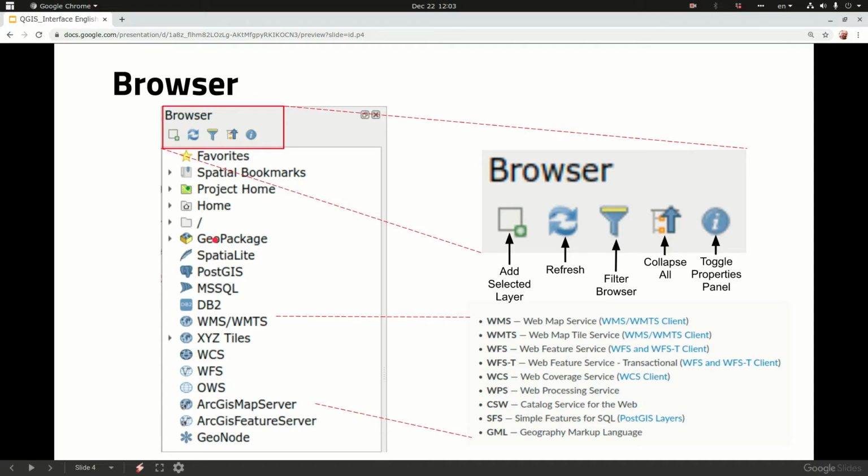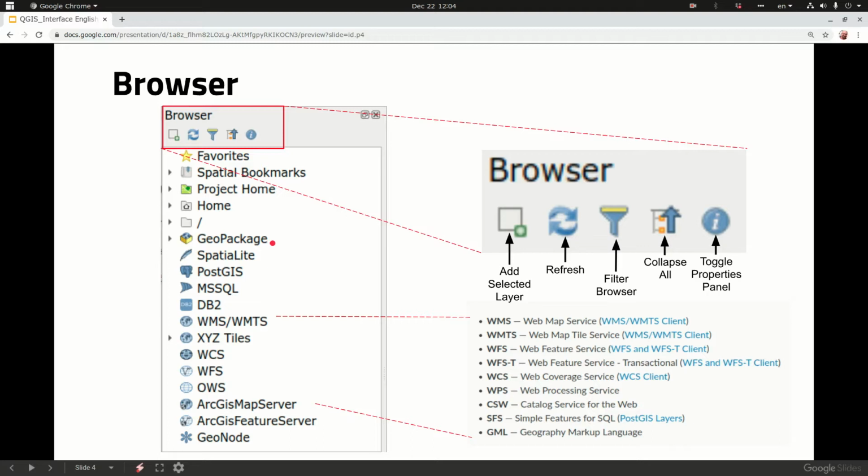After that, you have the databases. So you have the geo package, which is the native format of QGIS, and it's basically the equivalent of the geodatabase in ArcMap. Although it's used by other software too: ArcMap and ArcGIS Pro can read a geo package.